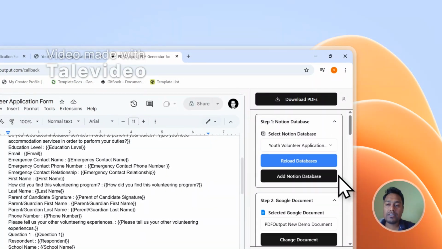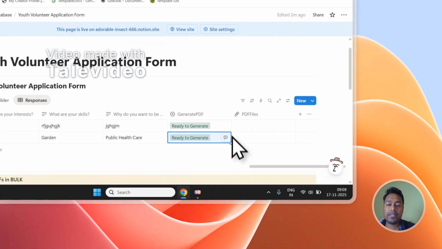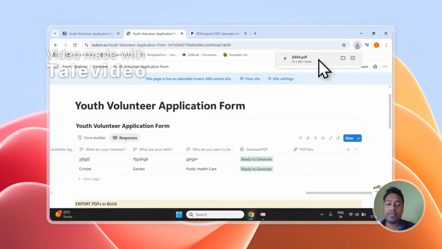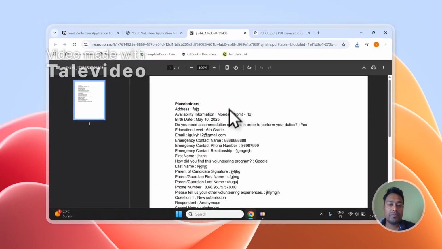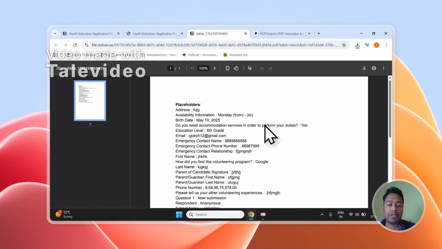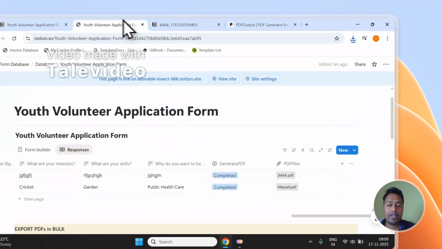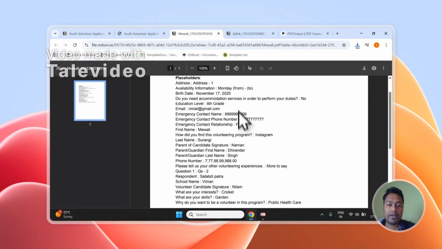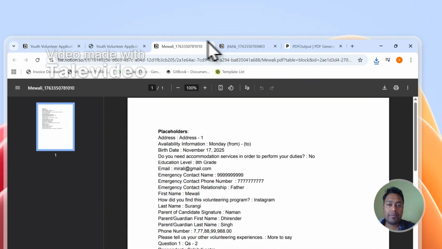Having considered all these things, let's now click on download PDF, and now the PDFs will be created and stored inside this PDF file column right inside our Notion database. It also downloads the same onto our downloads folder, which we can view, but we will be able to see the file pop up over here, which we can click and view. Okay, so I'm just going to click on this, and now it will show me all the properties of the database already mapped to this document. So you can see every property has already been mapped from start till the end. Let's open up the second one. This also has the same concept and all the properties have been mapped. So basically we created two documents wherein all the properties have been correctly mapped to each other.